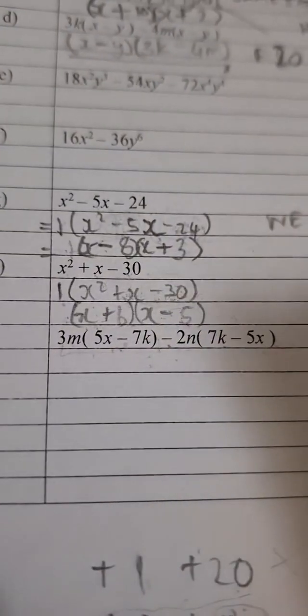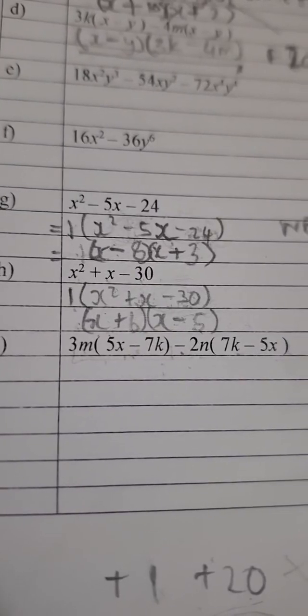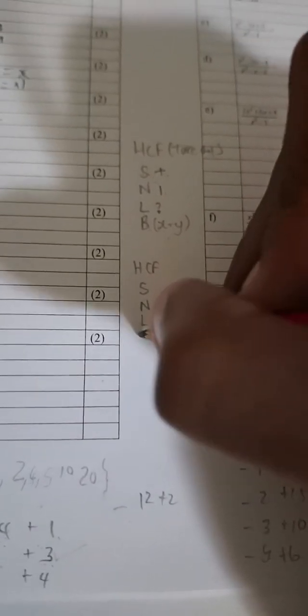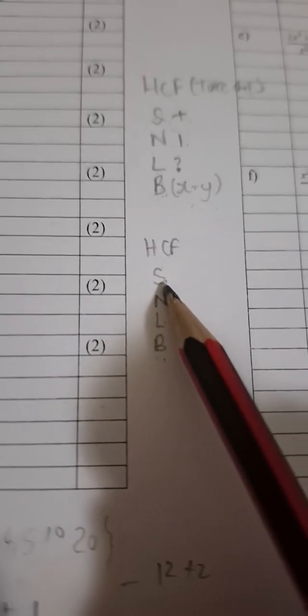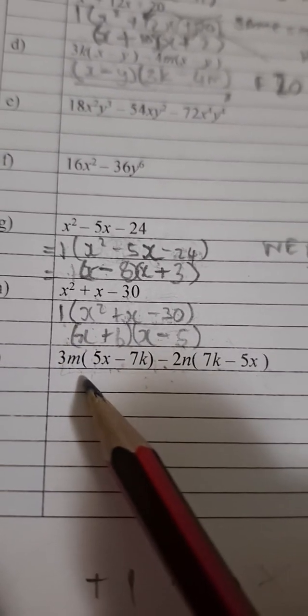The second question we always ask when we factorize is, is there a highest common factor? Now remember, when we take out the highest common factor, we look at the highest common factor sign, number, letter, and if there's brackets, we look at the common bracket that exists. So S, N, L, B. So highest common factor sign, remember, what dictates the sign that we take out as the highest common factor? The first term dictates the sign that we take out as the highest common factor. So you can see, guys, look at this. The sign here is positive. So that means we're going to take out a positive sign as a highest common factor.